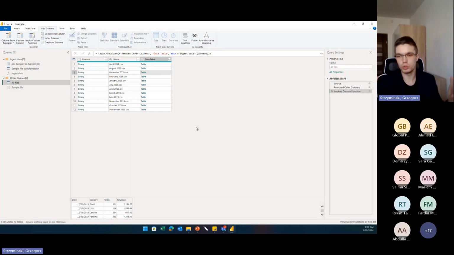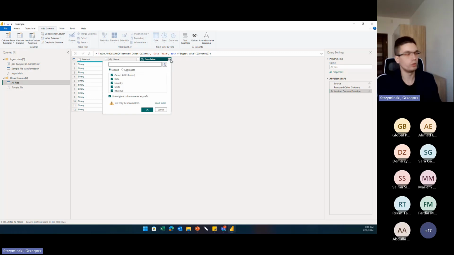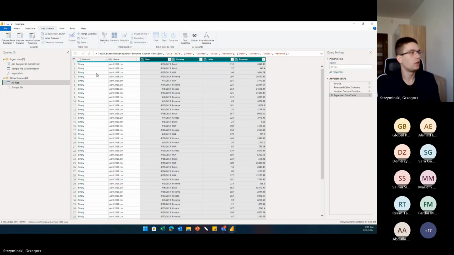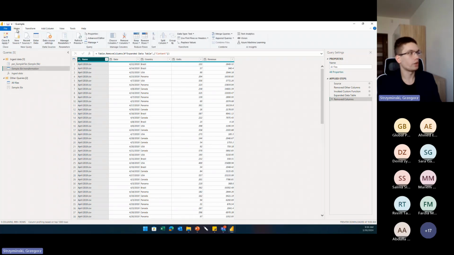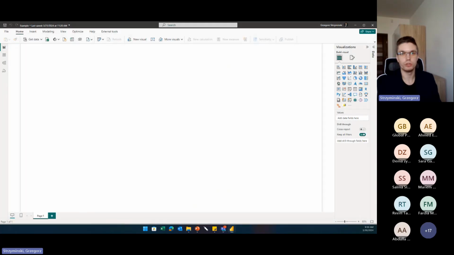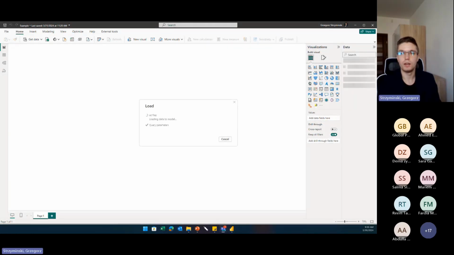So what to do to consolidate all of this together? We have successfully completed our data transformation, but now we would like to have it all in just one big table. So you click on this expand button that's in the top right corner of the new column, the result from the Power Query custom function, and you select which columns you want. For us, we will want all columns, and we can get rid of the content column since we have already extracted it. Great, and now you have all the necessary data inside. So you have the date, the country, units, revenue, and we can try loading it into the model and see if it works, just to double check that everything went correctly.